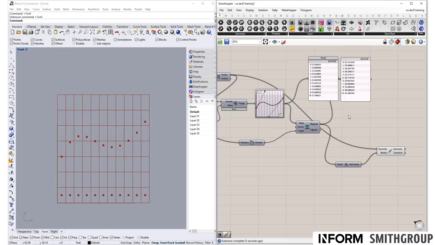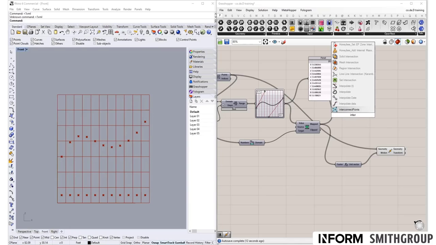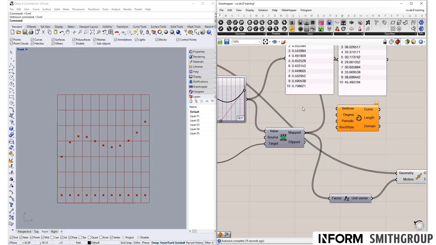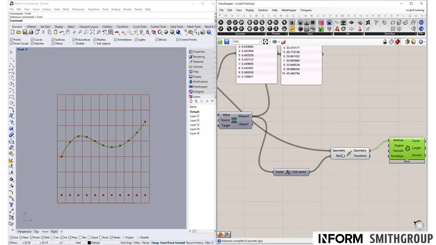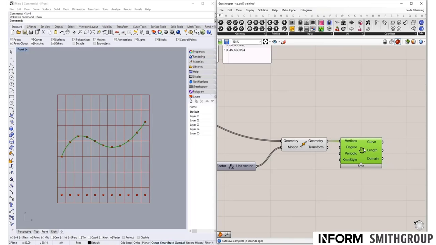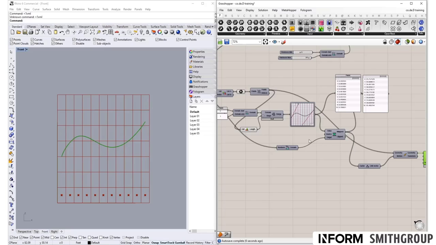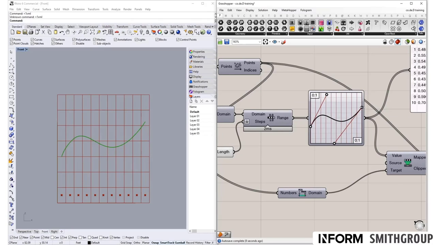Okay, and it's so easy at this point for me to do an interpolate. That's interpolate, that takes in a point of vertices. I'm going to put that here. When I hide my point, I can move my line with the graph mapper.